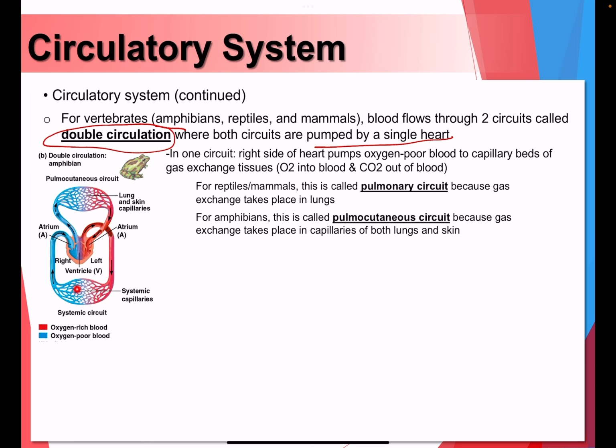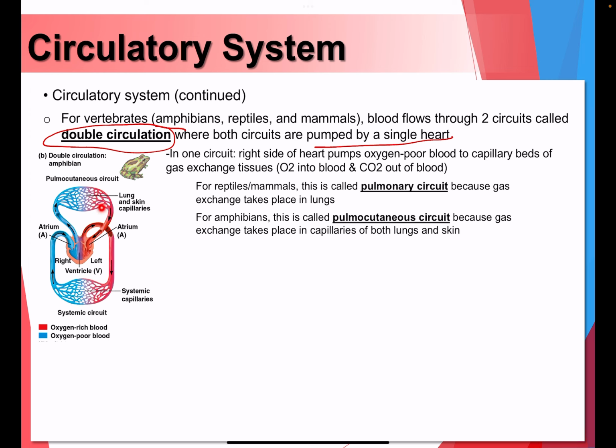And then as the blood passes through this capillary bed, it will drop off oxygen and collect carbon dioxide from the cells, which is a waste product from cellular respiration. And then it will come back into the heart on the other side, ready to do the whole circuit all over again. Okay, so you see how there's one loop here for picking up oxygen and dropping off carbon dioxide. And there's another loop here for delivery of oxygen and picking up carbon dioxide.